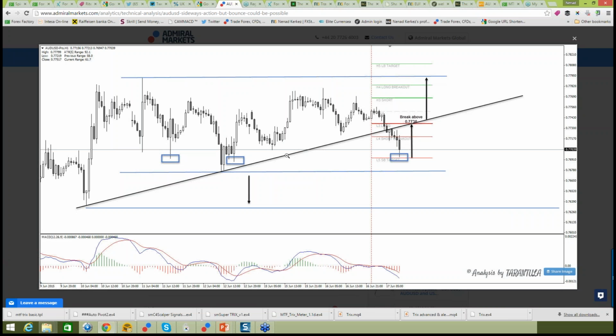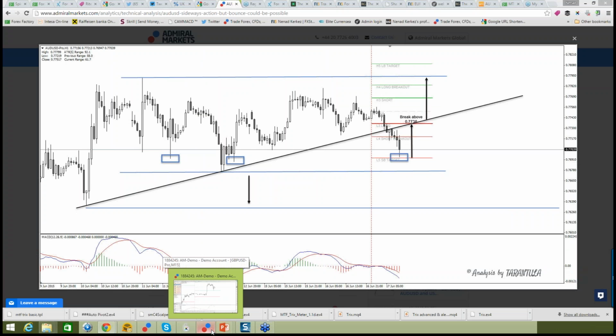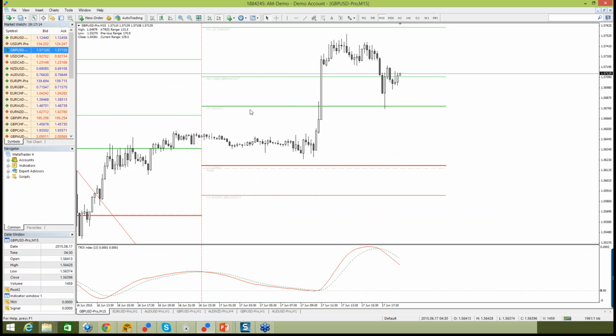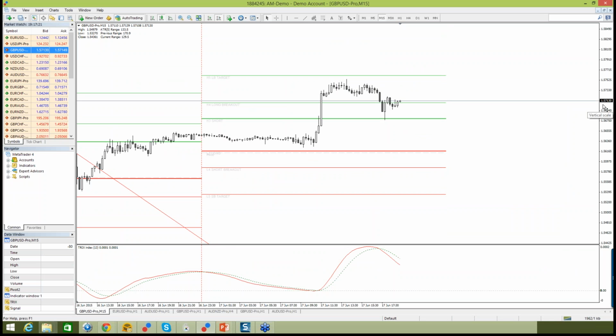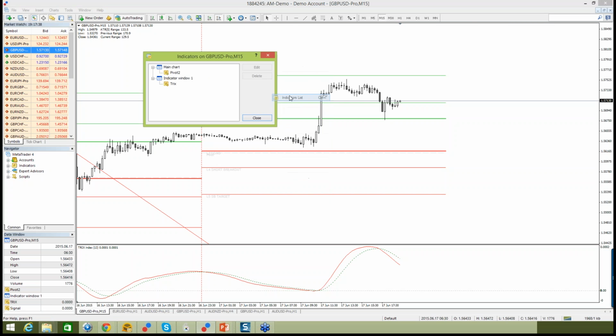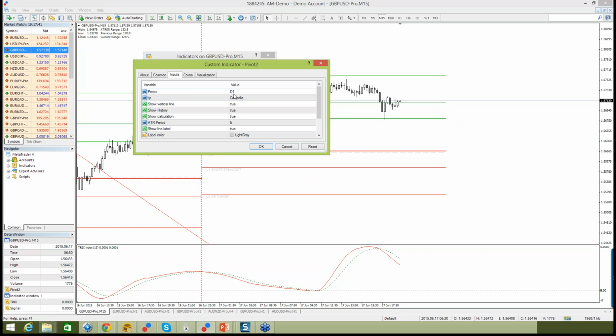But of course, I always use Camarilla pivot point in my trading, and you can see that Camarilla pivot point is omnipresent on my charts, because that is my favorite pivot point indicator, and you know that I am a big fan of pivot points. I think that pivot points are really useful to have on each system. So for all of you who have this pivot indicator, Camarilla, you should click on it. Go on pivot, place D1 period. D1 period we will use for this Trix trading system.